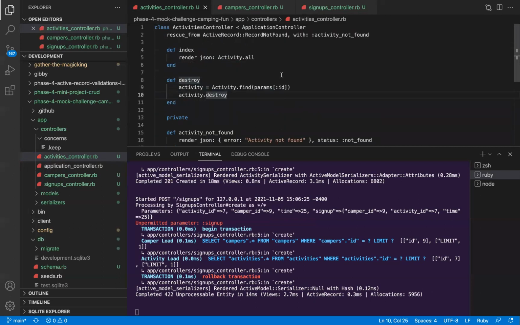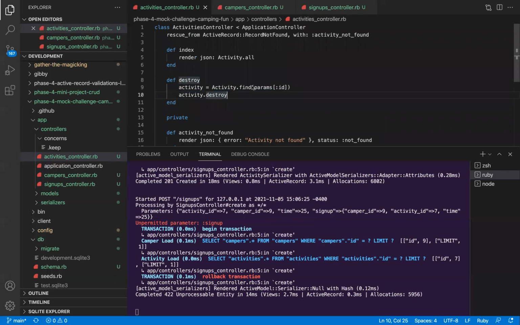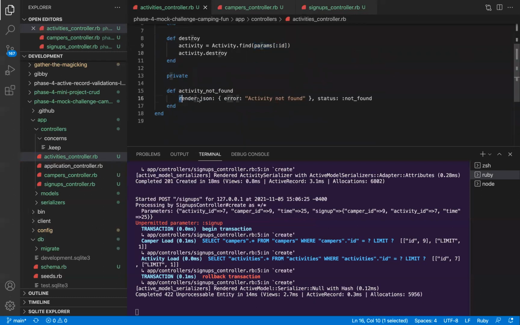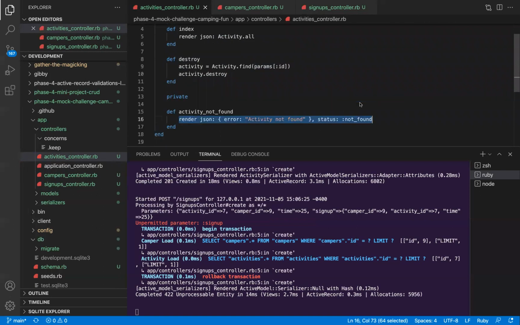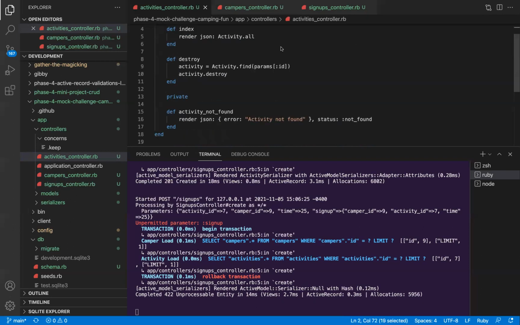In order to render errors, in case an activity isn't found when we're trying to find it to delete it, we want to trigger an error for this. And if we trigger the error, we're going to rescue from the error using the built-in Active Record method, record not found. And we associate that with our own custom method that we created. We're calling it activity not found.